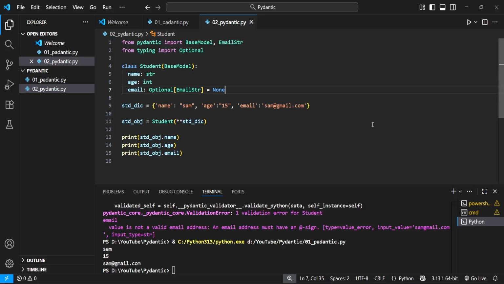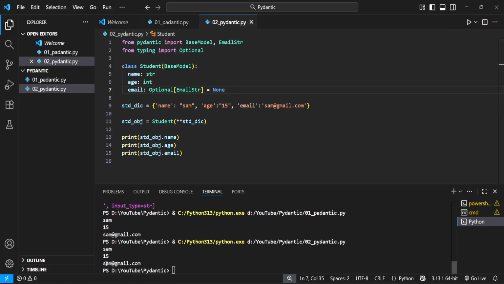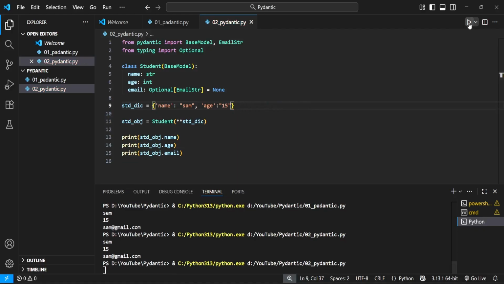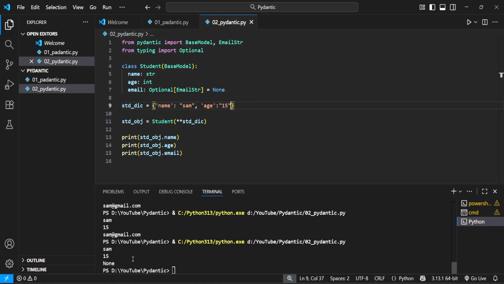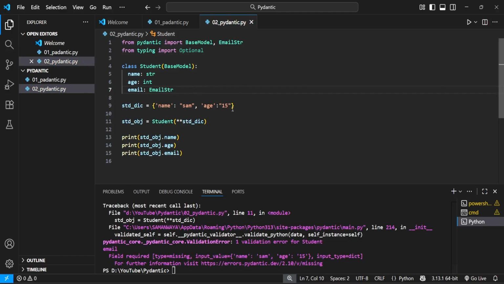Now see, in this example the user has given the email ID. So if we execute this, name, age, and email ID, everything gets printed. Suppose I don't initiate the email ID, then also it will get printed and it will show as None. But if we don't do this, suppose in just the previous example, if we don't put all these things and keep it as it is, then it will show an error, because one field is missing. Field required. So the error is field required.